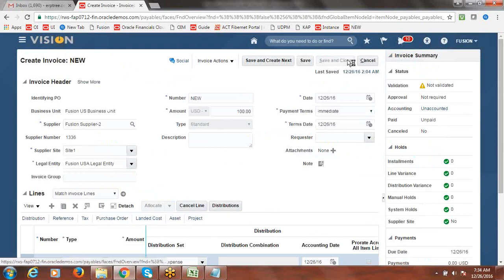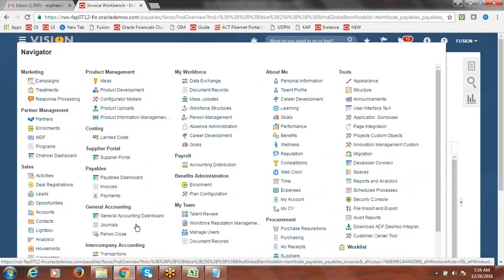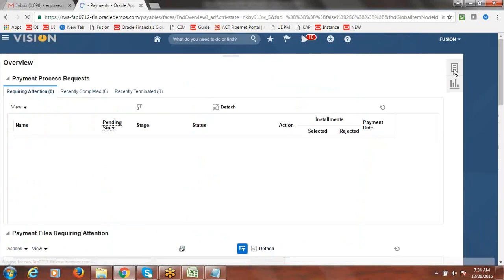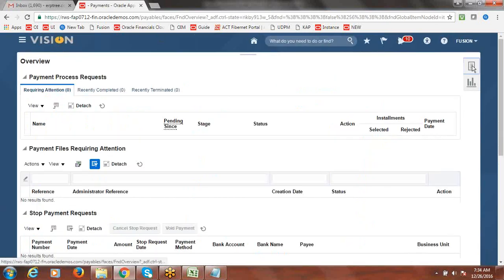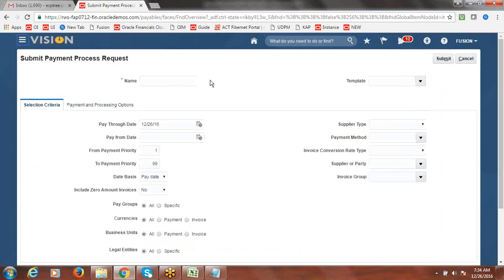When you are making the payment, pay group is one of the criteria to process the payments. Here you may select the pay group.